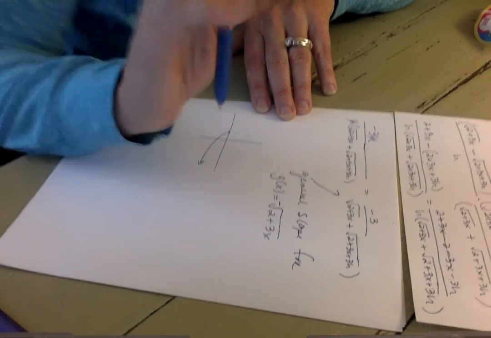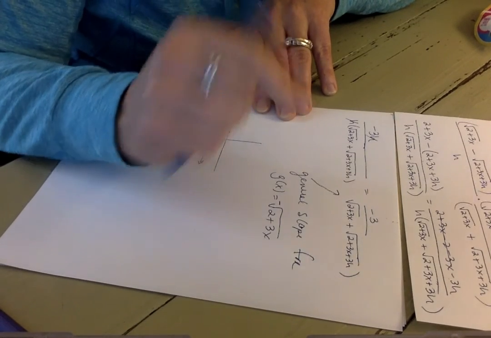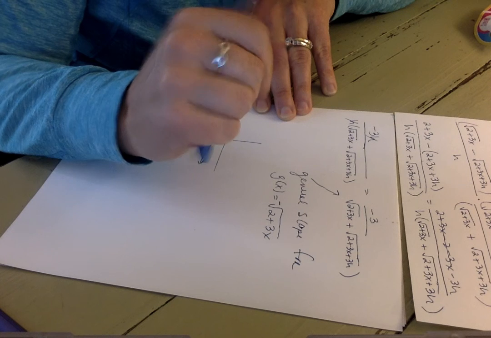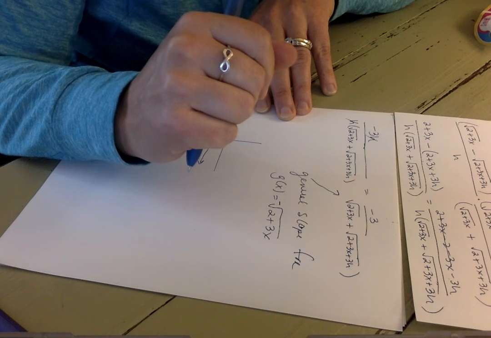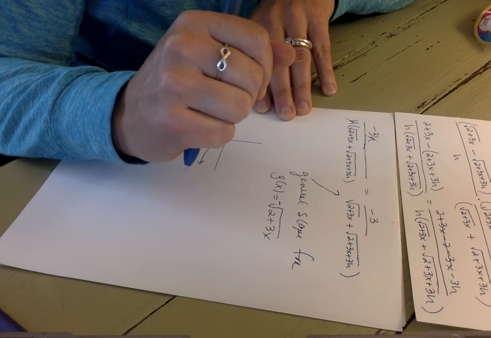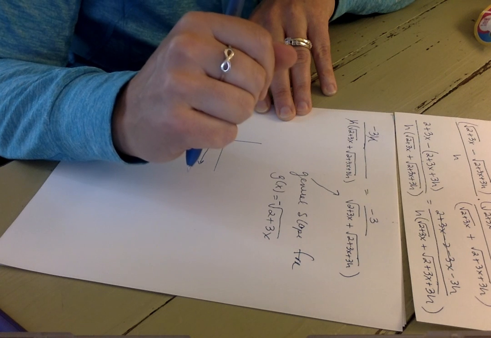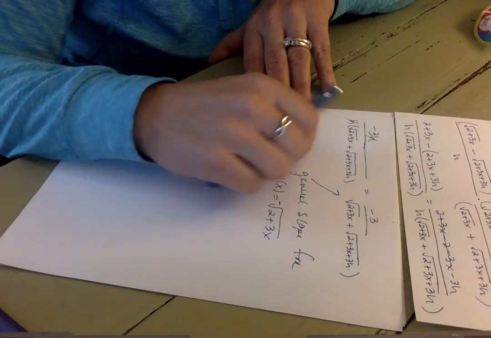Okay? It's your turn. So online, you're going to see that I have problems that I want you guys to try out that involve square roots. Yes, you're going to do rational functions, linear functions, and quadratic functions, so that way you guys know what to do in terms of finding the general slope for each type of function.